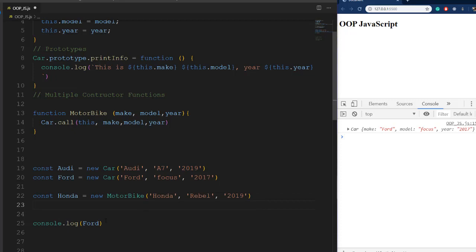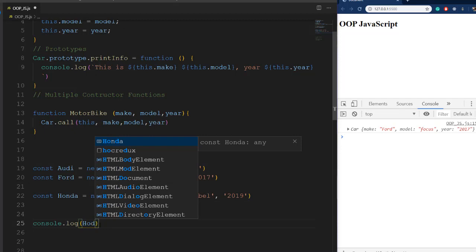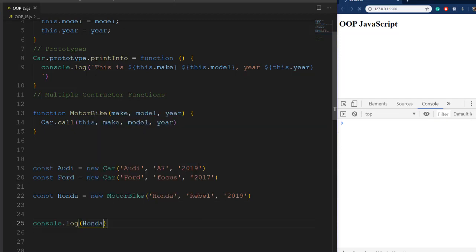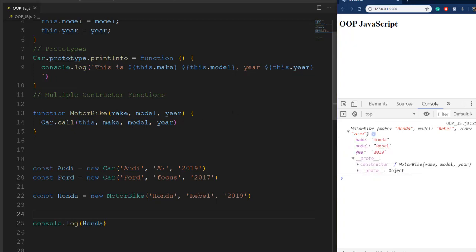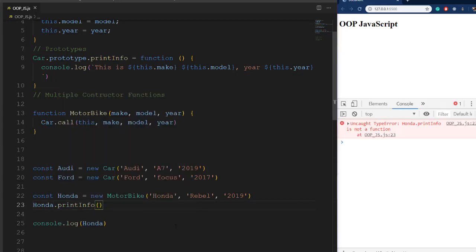Alright, if I console log this this time, this will create an object, but the issue here is if I go to our __proto__, we wouldn't have this print info method. If I just do Honda.printInfo, it's going to give us an error, because it's going to say there's no such thing.